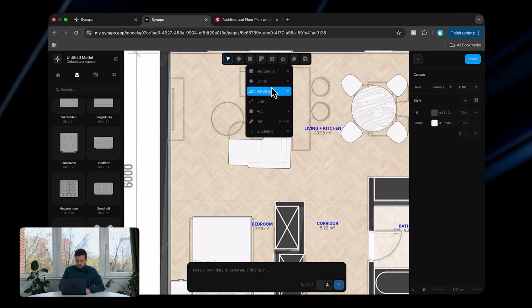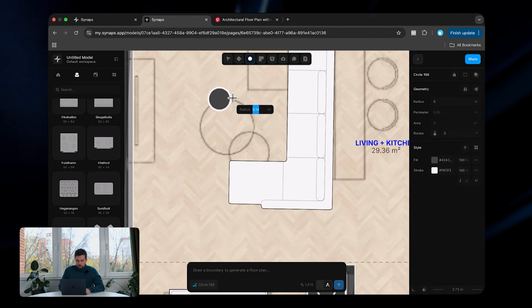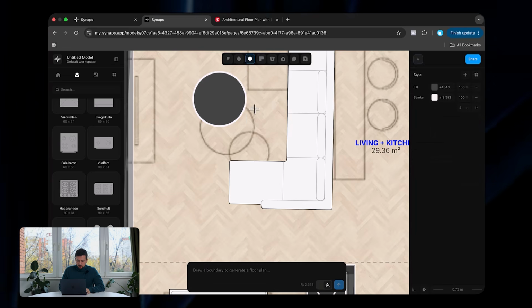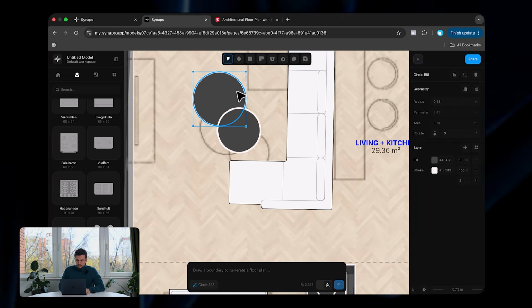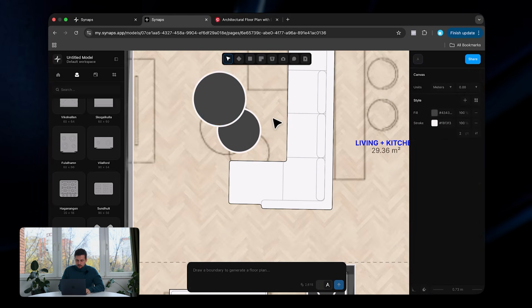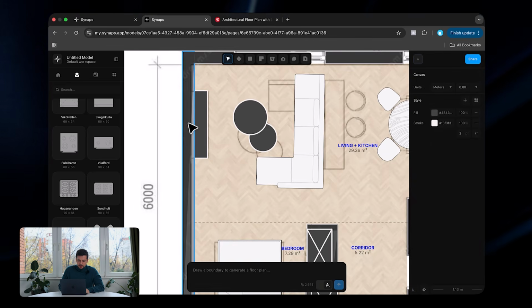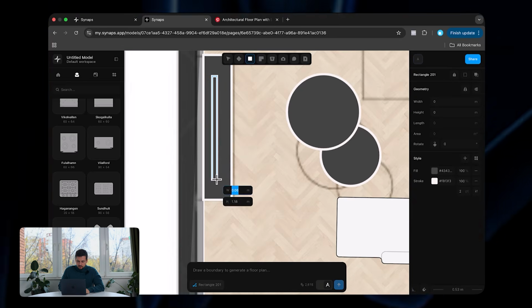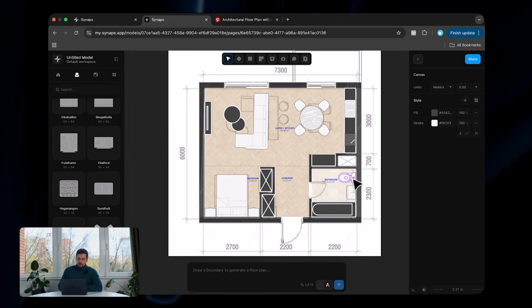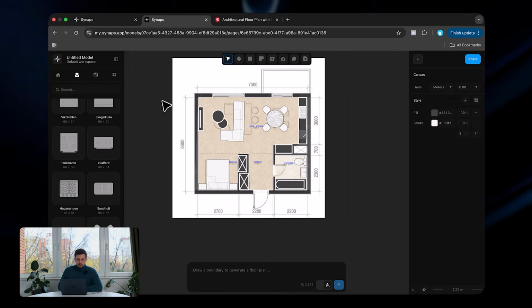Okay, so now let's just use the circle tool with the O shortcut. So this can be our coffee table right here. This is most likely going to be on top of the smaller one. Let's use a rectangle once again for the TV stand, and another rectangle right here for something like this. Okay, cool. So I think now it's time that we do not need the reference image anymore.